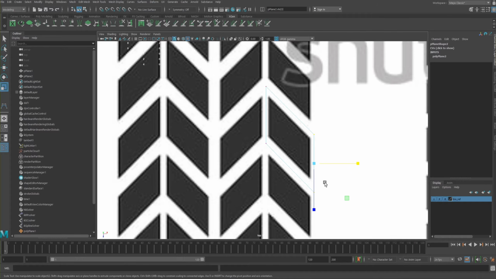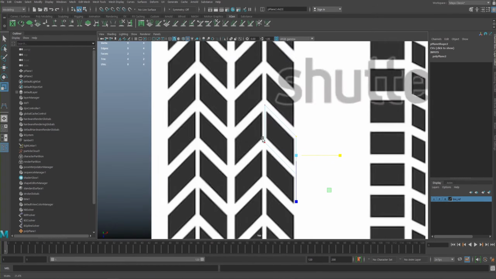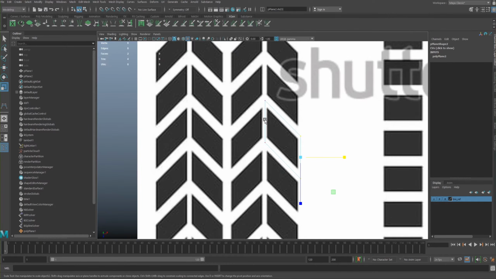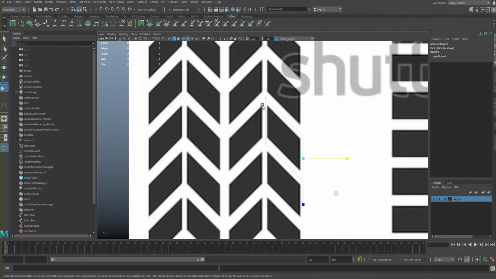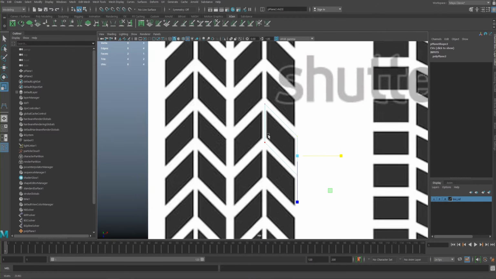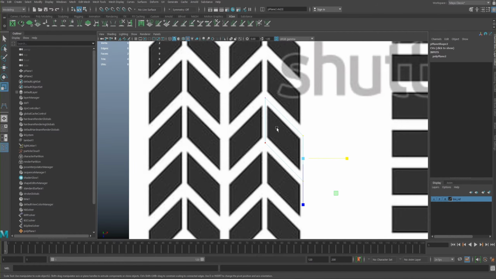So I'm going to cut into this a bit, and the reason for doing that is because I then want to extrude this bit outwards. So in my head what I'm thinking is these black bits will be the outer bits, and then what I've drawn out with this polygon so far, that'll just be the flatter bit, so that the extrusion inside.